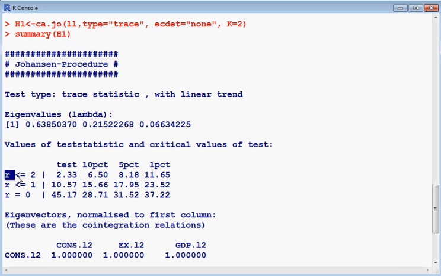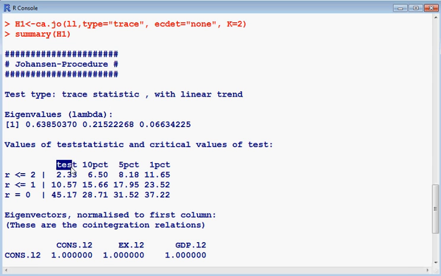And here, R is what? R is the number of co-integrated equations. So here is 2, here is 1, and here is 0, meaning that there is no co-integration, that is R0.